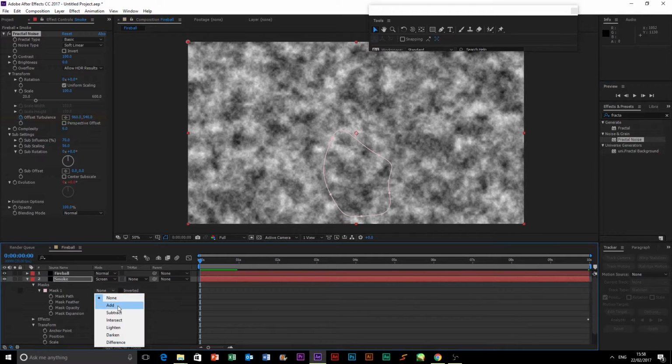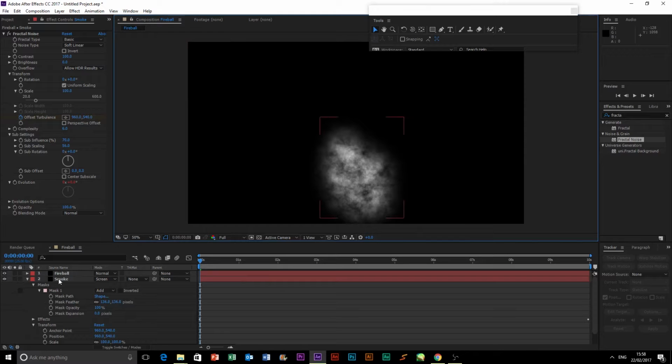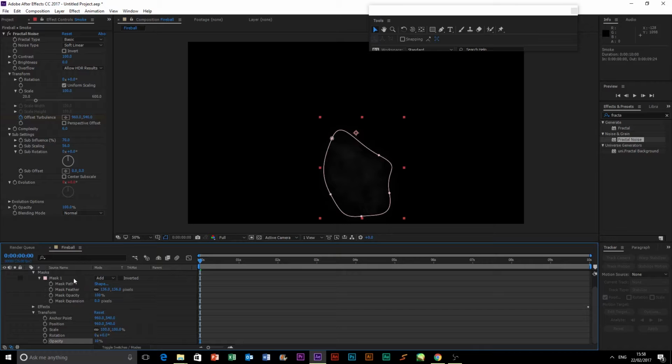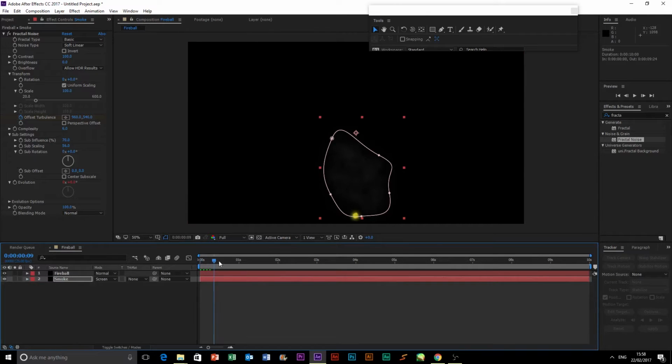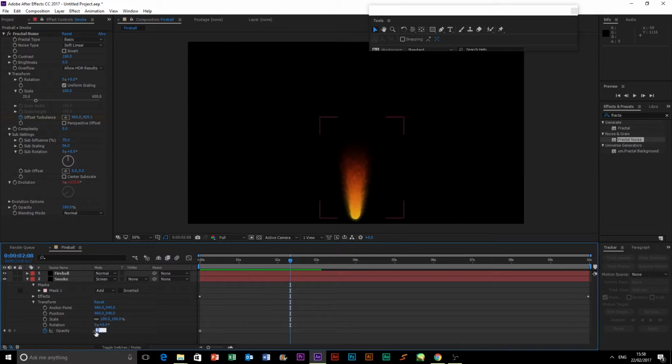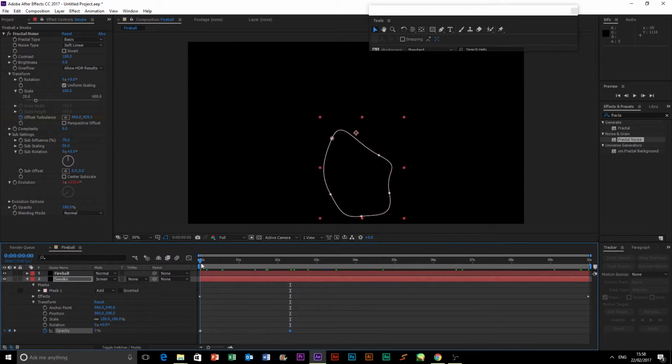So if we put our mask back on, and we'll turn our opacity back down to 15, in fact maybe even 10, so it's really subtle. Okay, so that's looking pretty good. Another thing I'm going to add to this is I'm going to keyframe the opacity to start at 0 until the flame actually is fully kicked in, and then I'll put it up to 10, so it sort of comes in with the flame, like so. And then I'm going to scale it down a bit because it looks like it's a bit too big.